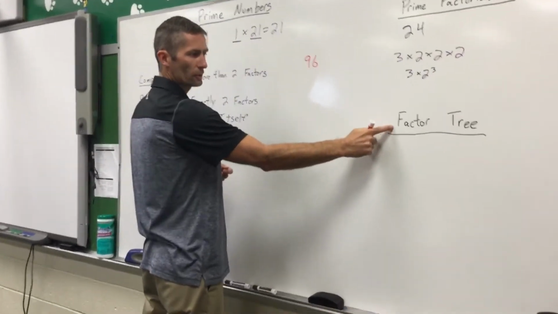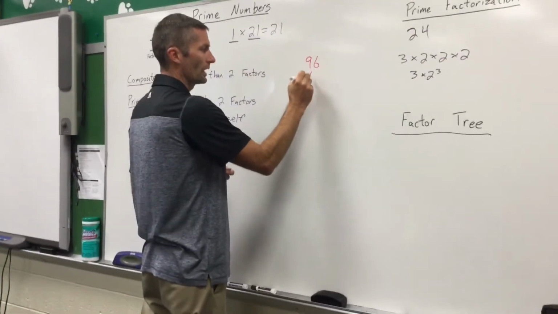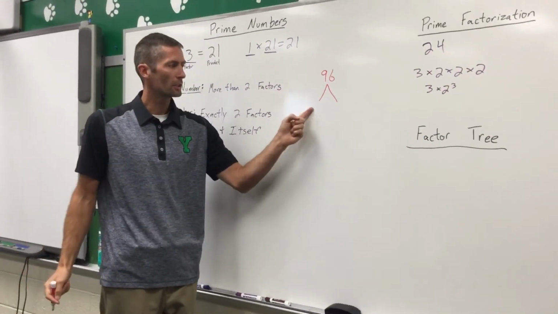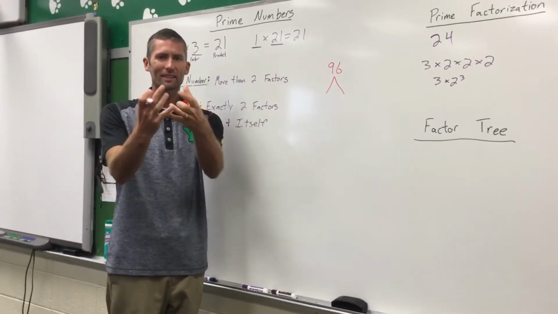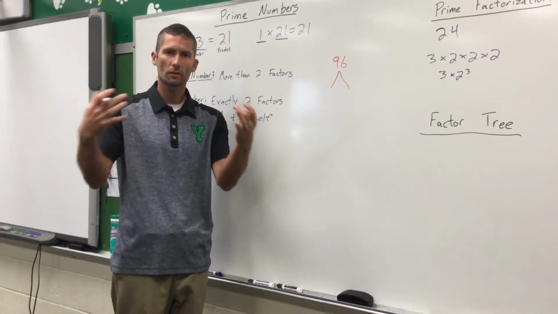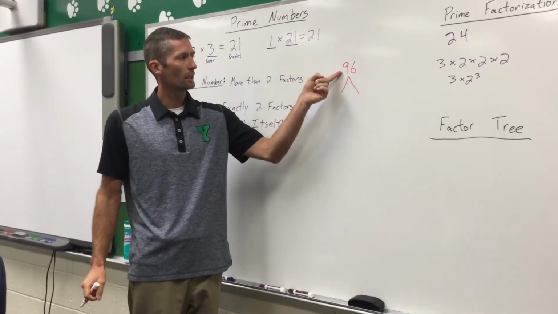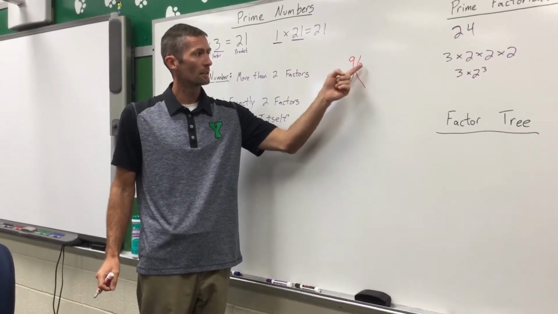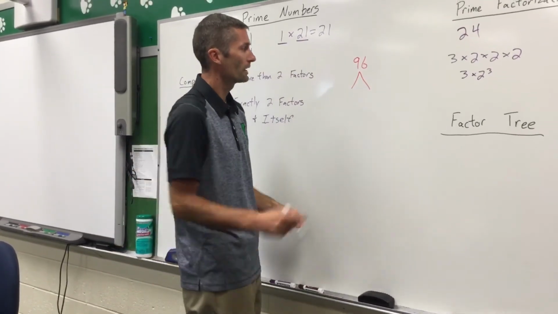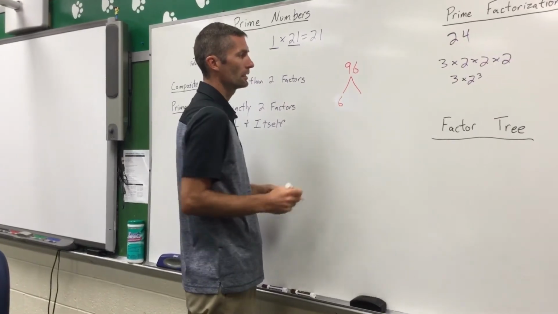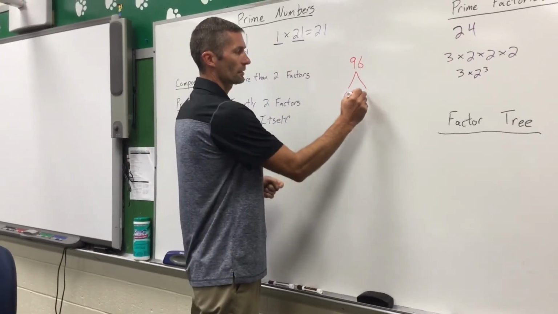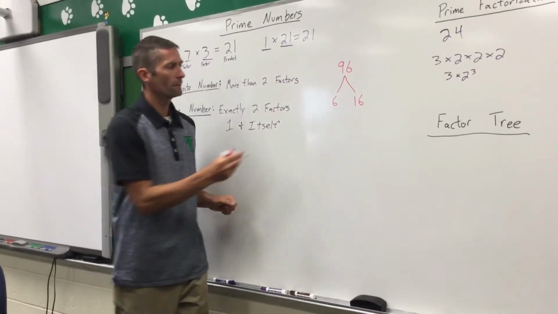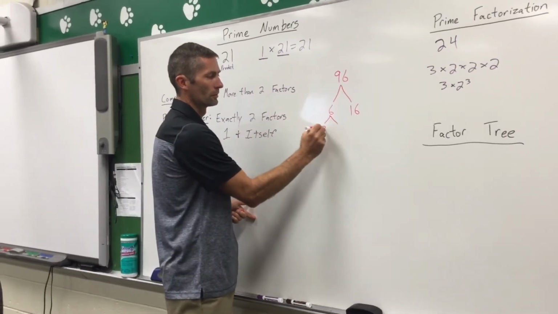Okay, and these are factor trees. Okay, 96, we know we could divide it, it's even, so we can do 2. I could do 2 and 48, but I like to try to split it into 2 numbers as close to the middle as I can. I know this is divisible by 3, because I could add it. I think it's divisible by 6. Yeah, it is. 6 times 16. Let's do that.